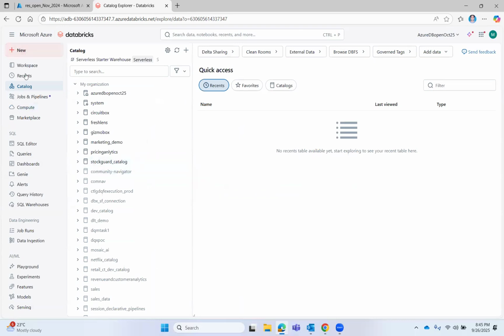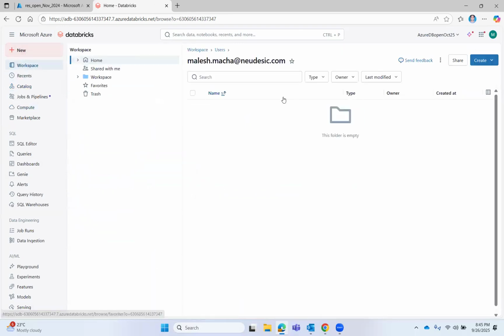So this is what I wanted to showcase today at a high level, how the environment looks. The action point from your standpoint is, by Monday you will be creating these trial accounts.